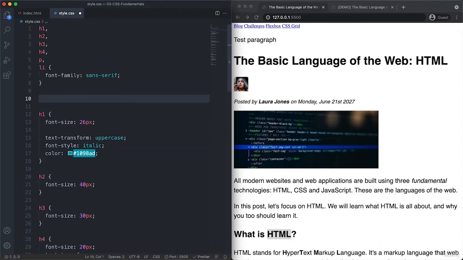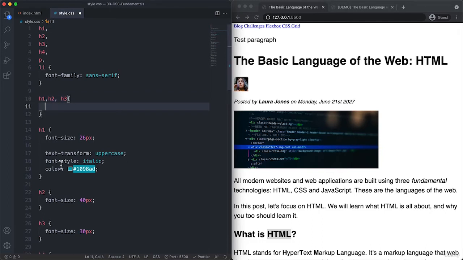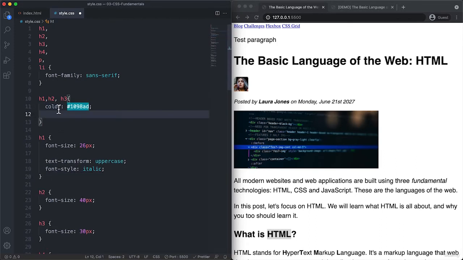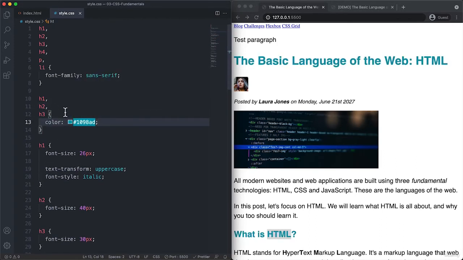So instead, we can define a list of selectors just like we did here. But now only with the ones that we want the blue color to apply to. So that's H1, H2, H3. And now let's simply grab that and paste it here, give it a save, and there you go.